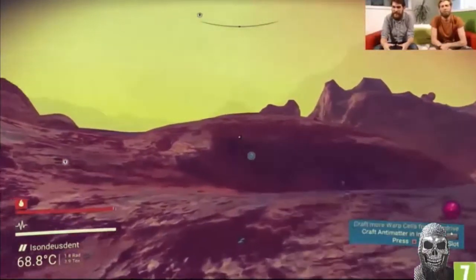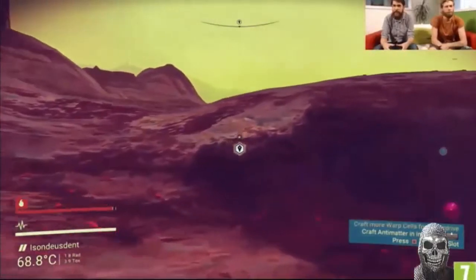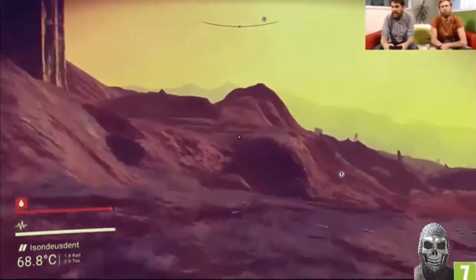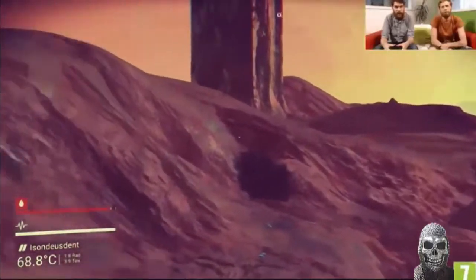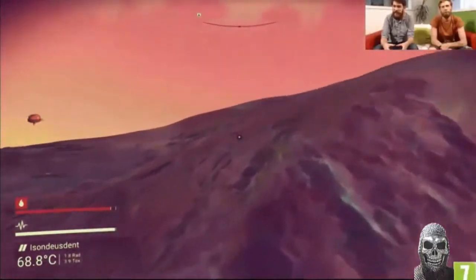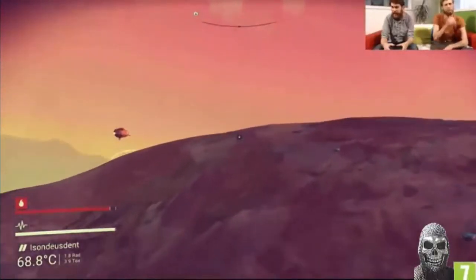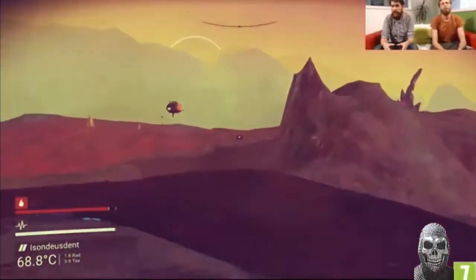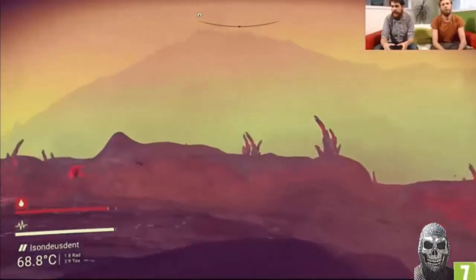Here we are. This is a save that I've got from a few hours into the game, not long into the game at all. This is a planet that wouldn't have existed before our update, which has just come out. It's kind of a dead world. I think there are no creatures, or at least I didn't find anyone when I was playing before. So it's like a dead moon, basically.